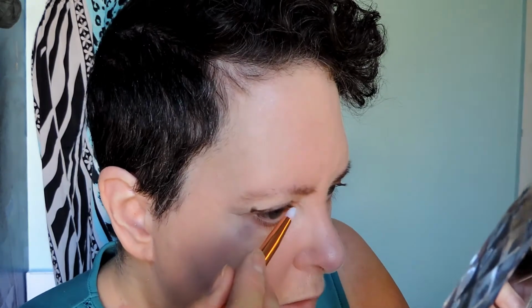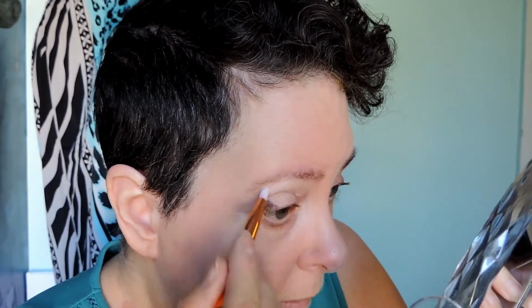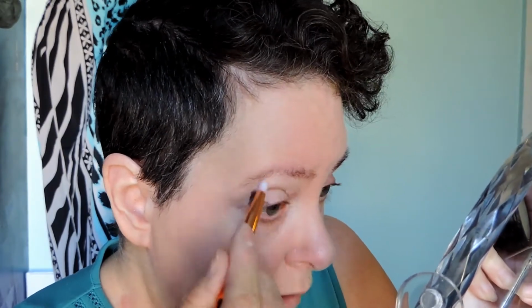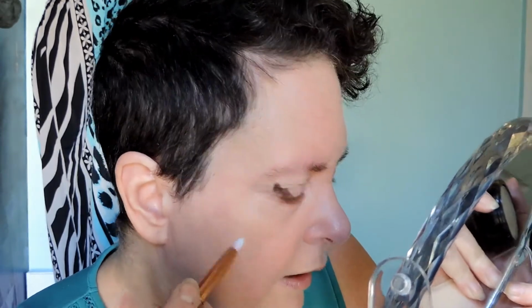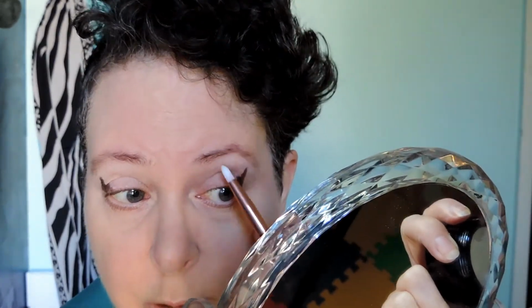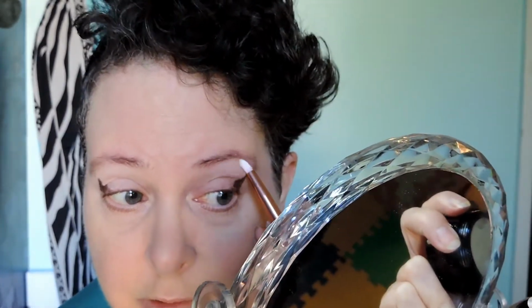I have no idea where I put the stuff. Okay, so we're going to go up here. And just a little bit of highlighter up there. Because I find highlighter on top of other stuff I don't like. Highlighter by itself, and then I can put stuff on top of it. Then I don't have to worry about this tiny little area that I'm trying to get stuff in. I'm not really liking it as much as I like the other stuff, so we will just put that one down for right now.